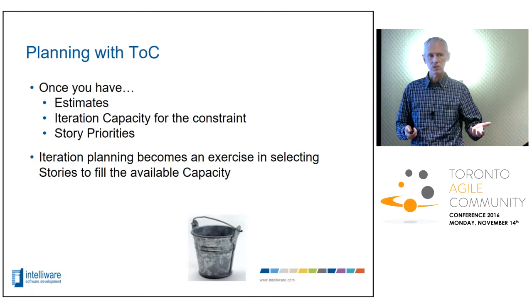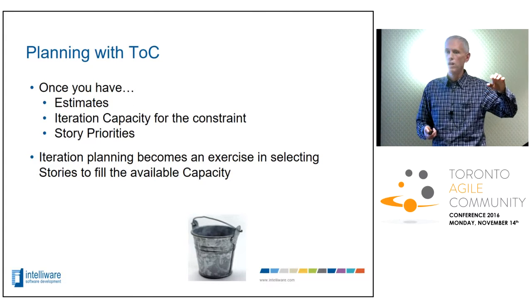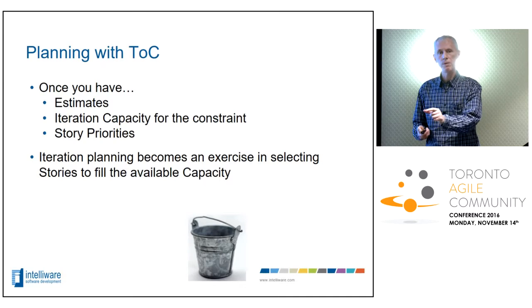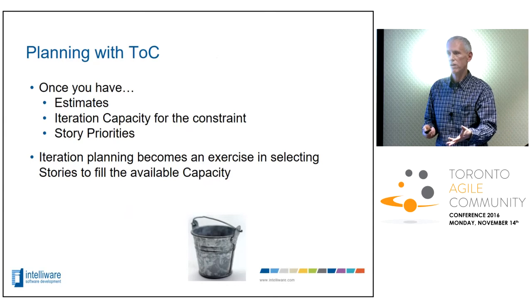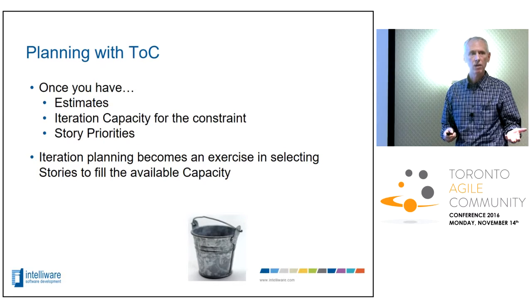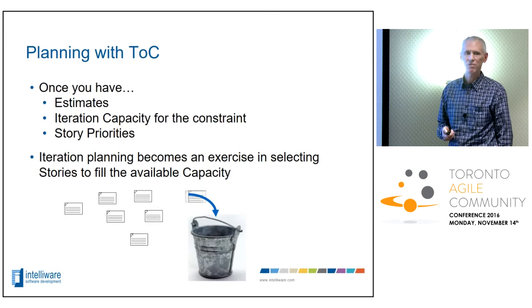So when you do planning this way, it becomes really a simple exercise. You've got your ideal day estimates for your stories. You know how many team members you have. You're focused on one particular bottleneck. You know how many people are going to be working on that particular constraint, be it QA or design, code, test, development. You have your story priorities. So then really your planning meeting is just figuring out how big is the bucket, what's your capacity, how many ideal days of time do you have available within your constraint, and you know what the priorities of your stories are. You know how big the stories are in your ideal day estimates, so you just basically throw stories by priority into the bucket until the bucket fills up. And I've got a really good example of that coming up.